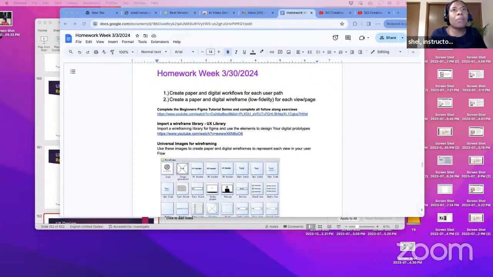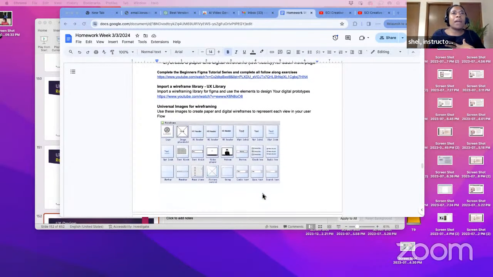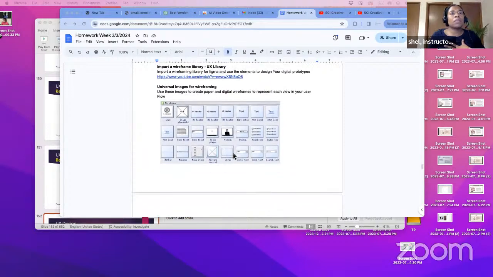And to create a paper and digital low fidelity wireframe for each view. You were supposed to complete the beginner's Figma tutorial, and import a universal wireframe library. We went over the universal images that you use in a wireframe, so your wireframe was supposed to incorporate those images.